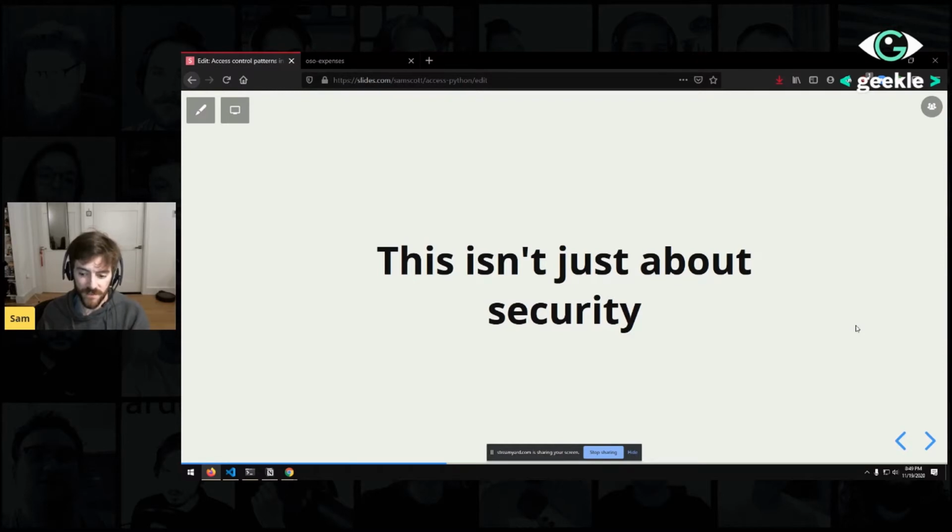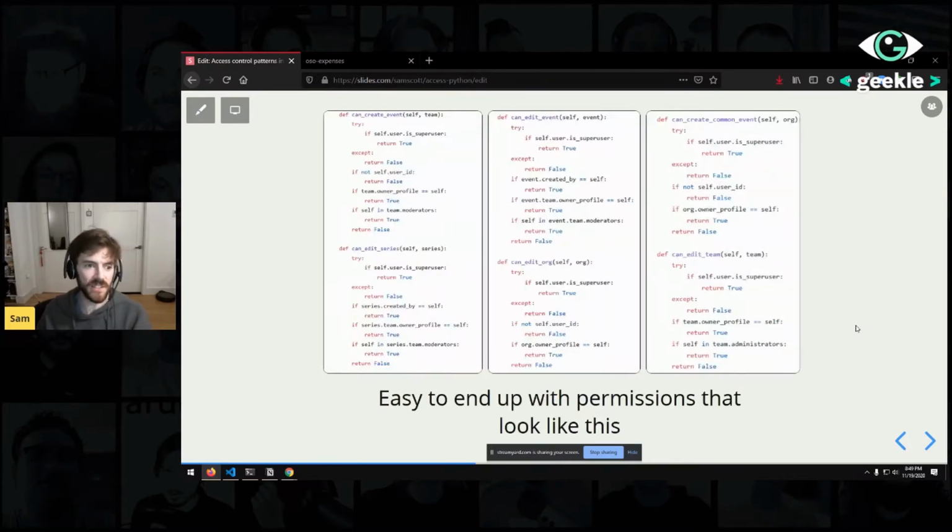Now, the problem is authorization is not typically something that we've seen people often start out on the right foot. It's something that more often than not looks like this. You kind of ad hoc come up with some permission scheme along the way, maybe pull it out into some kind of methods to try and add some structure to it. But really, it's just a lot of if else statements, checking a bunch of properties, and it gets to a point where it can be very, very hard to maintain.